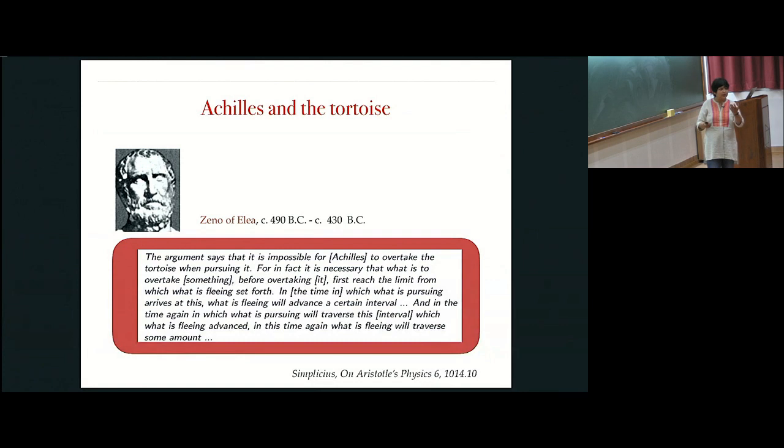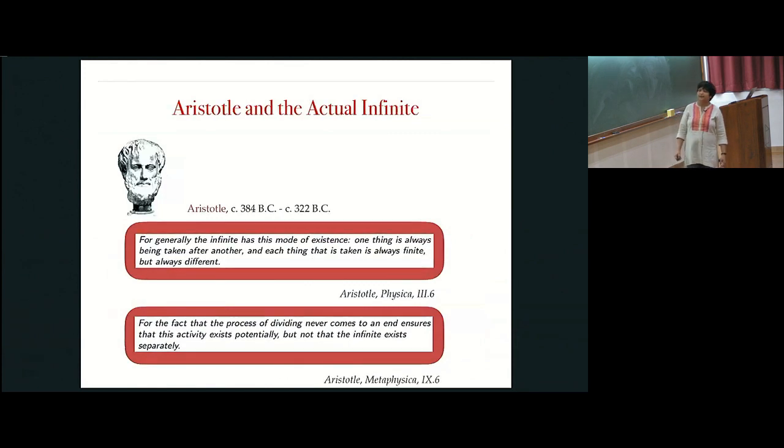If you're hearing of it for the first time, please think about what the problem is here, and whether it is really a paradox or not. Please think about it later. Okay, from Achilles and the tortoise, from Zeno, let's go to Aristotle. What does he say in his Physics, book 3, chapter 6? For generally the infinite has this mode of existence.